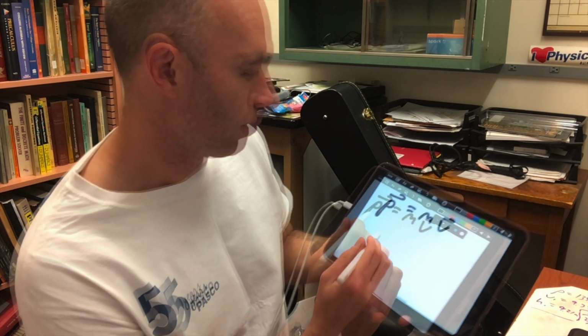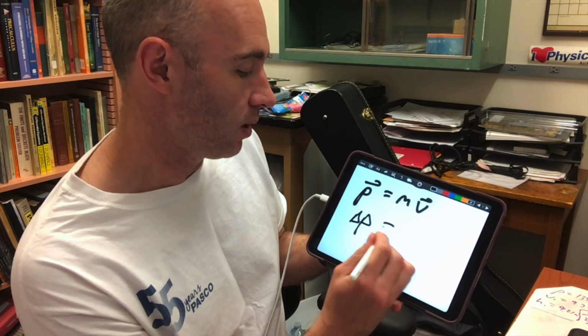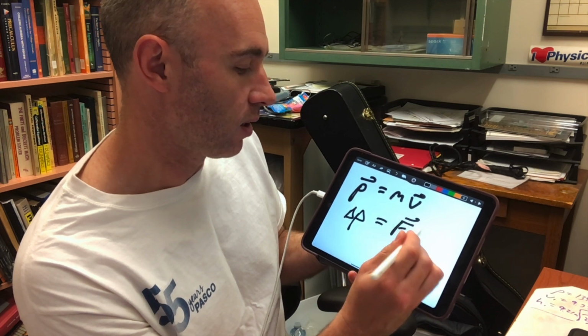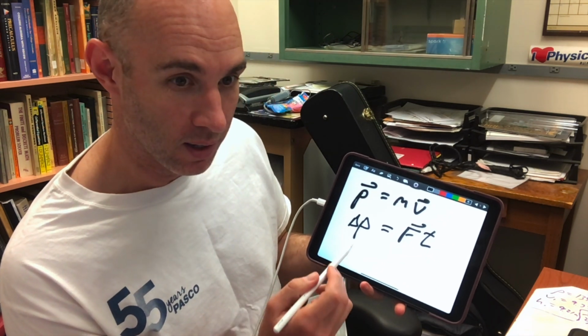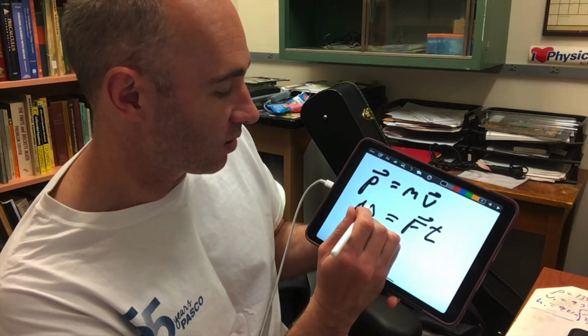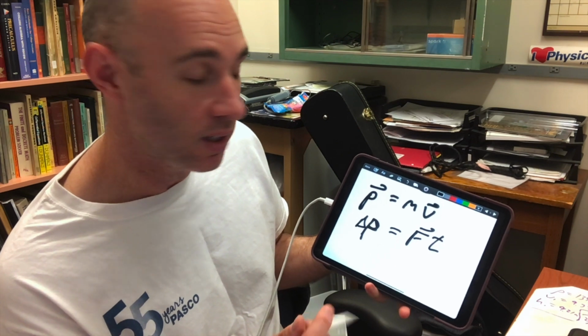Changes in momentum, delta P, is called impulse, and delta P equals the force applied times the time over which it's applied. We made a video about this before. Sorry if my handwriting's bad. That says delta P equals F times T. So the amount of change of momentum you get is going to equal the amount of force you apply multiplied by the time over which you apply that force.